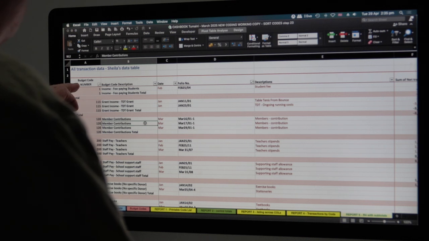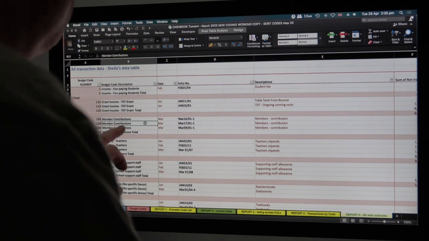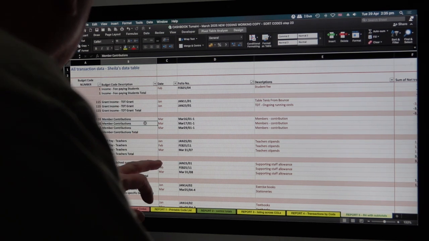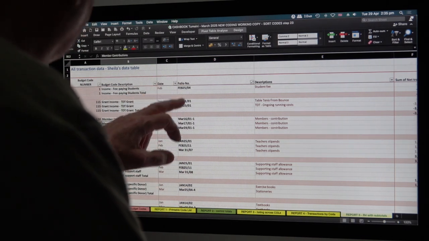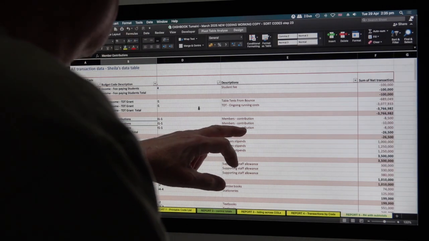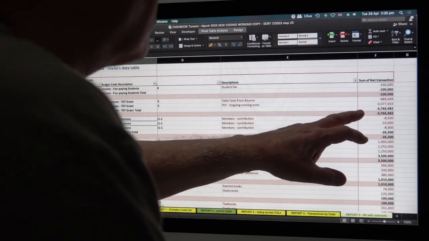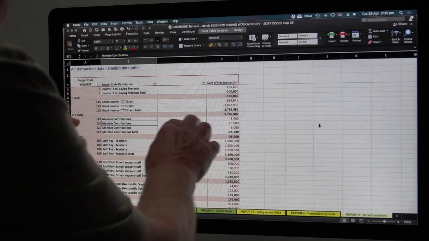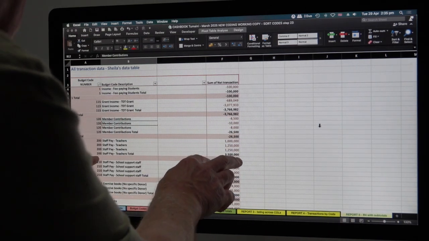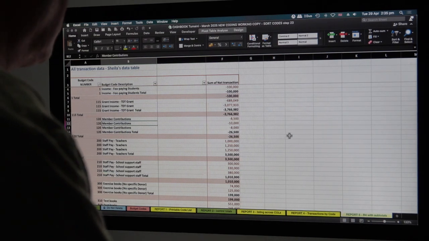So we've got, here's the budget code number and the description. I've got the dates in here, and then I've got the folio numbers, or this is actually the month. I've got the folio numbers and then the descriptions and then the amount. And as you can see, for each of the budget codes, you have a nice highlight and then the amount that's spent against each, which is quite useful.